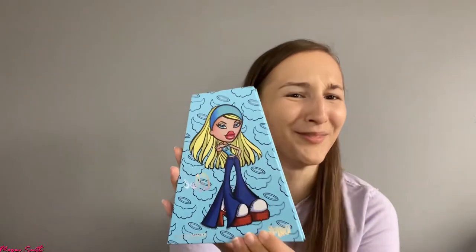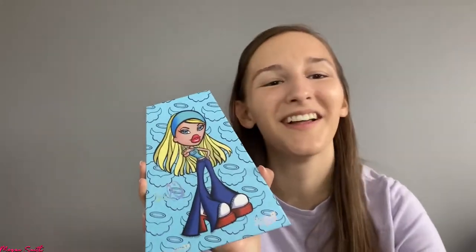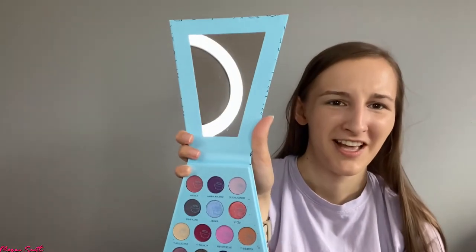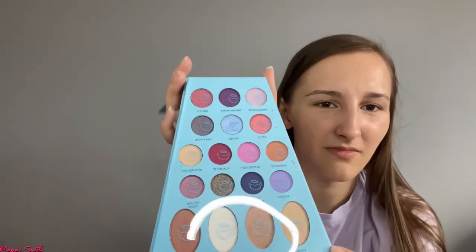Oh my God, here we go — it's so cute! Oh my God I can't get it out — okay, I opened the top instead of the bottom. Oh my God, look how cute this is! Obviously just stopping to take some potential thumbnails. This is so cute — it says 'Chloe' and then 'the girls with a passion for fashion.' I actually really want to go back and just watch the cartoon. I love how this works — look at the mirror!